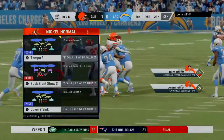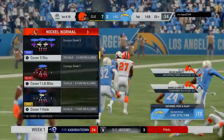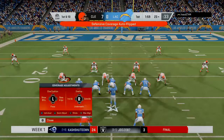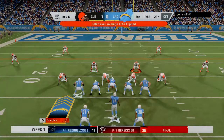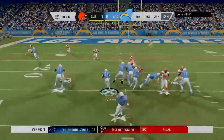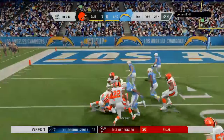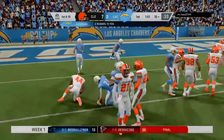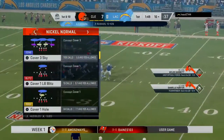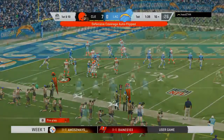I tell you what, credit is due there on them preventing the touchdown after that interception. How about him chasing him down and not giving up the pick six? Because what happens a lot of the time is when you see the interception, you just kind of hang your head a little bit and you momentarily pause because you're frustrated. He shook that off and gave great chase and got it done. Still a great return and very good field position. A quick first down pickup. Good start after going 3 and out on their opening drive.